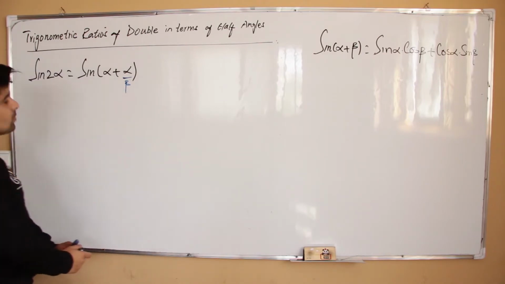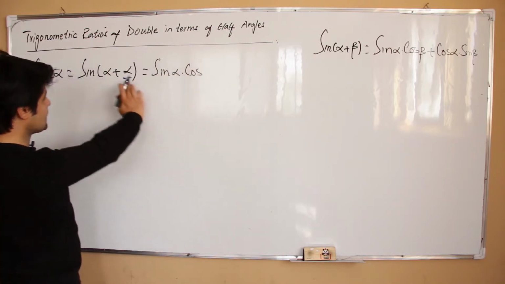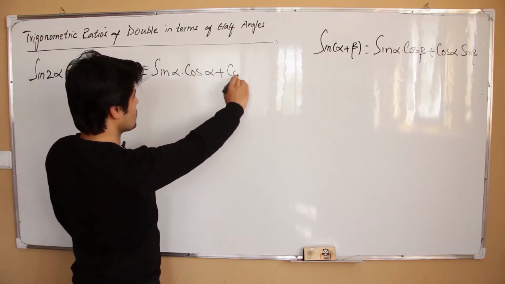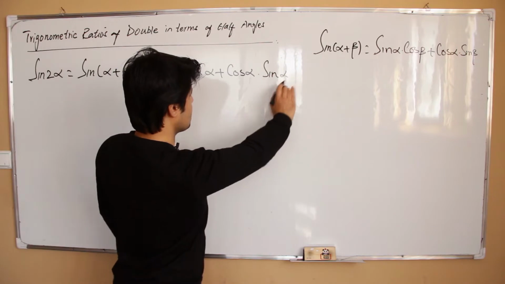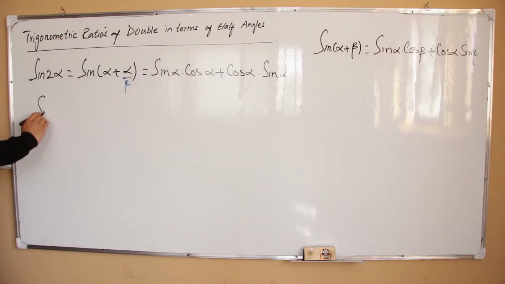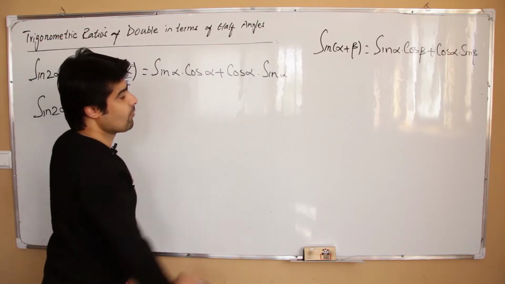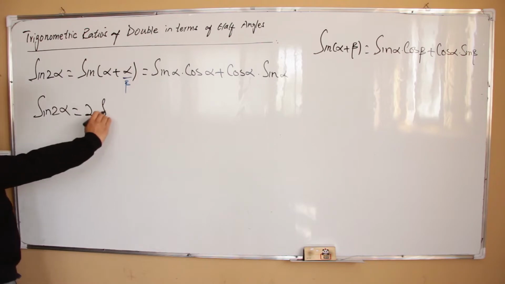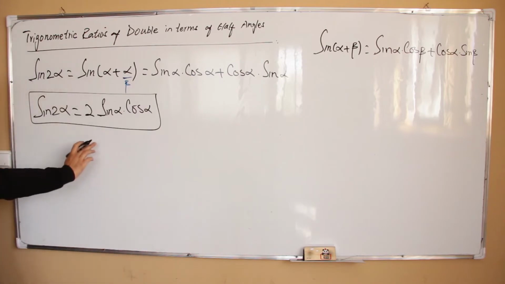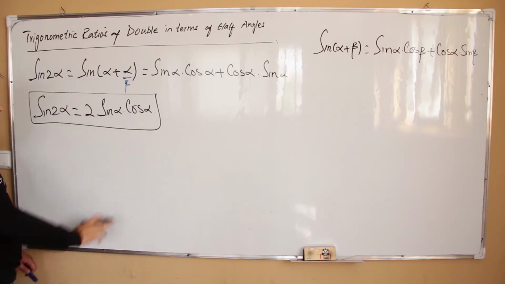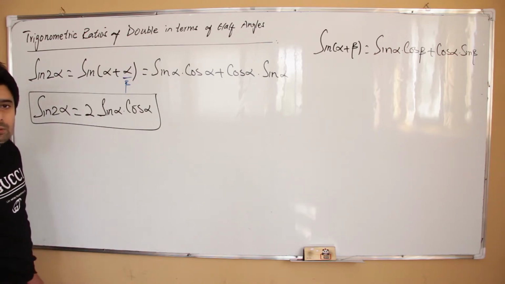Okay, so we can write sine of alpha, cosine of beta, what's instead of beta? Alpha, plus cosine of alpha, and instead of beta put once again alpha. Now, sine of alpha plus alpha is sine of 2 alpha. Sine alpha cosine alpha, sine alpha cosine alpha. I think 2 times sine alpha cosine alpha. This is the definition for 2 alpha in terms of alpha. Alpha is the half of 2 alpha, or 2 alpha is the double form of alpha.